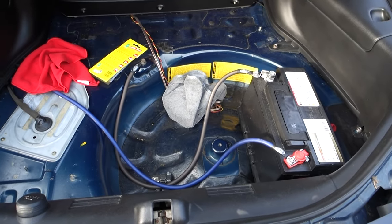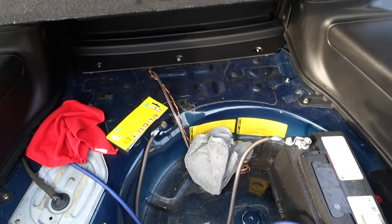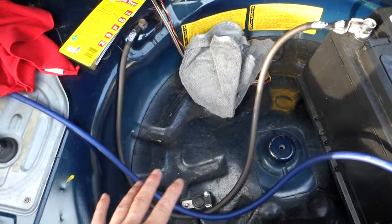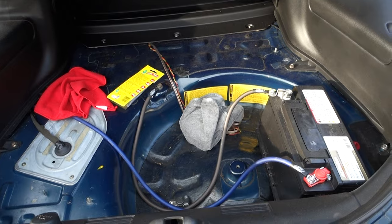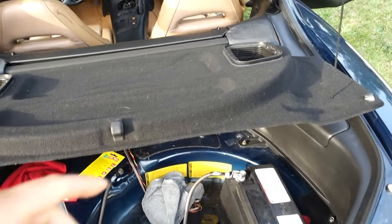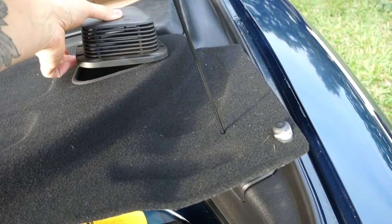And I relocated the battery to the back because I didn't want it in that little cubby up front right there. I just don't want to cut the cubbies up. So my game plan is to get two small batteries that will fit down where the spare tire was and make a little case to hold everything so it'll look really cool. Just got to get to that and get that done. And it did have that Bose speaker in the back, but I'm going to make these where they'll sit up the way they're supposed to. Eventually I'll do that.